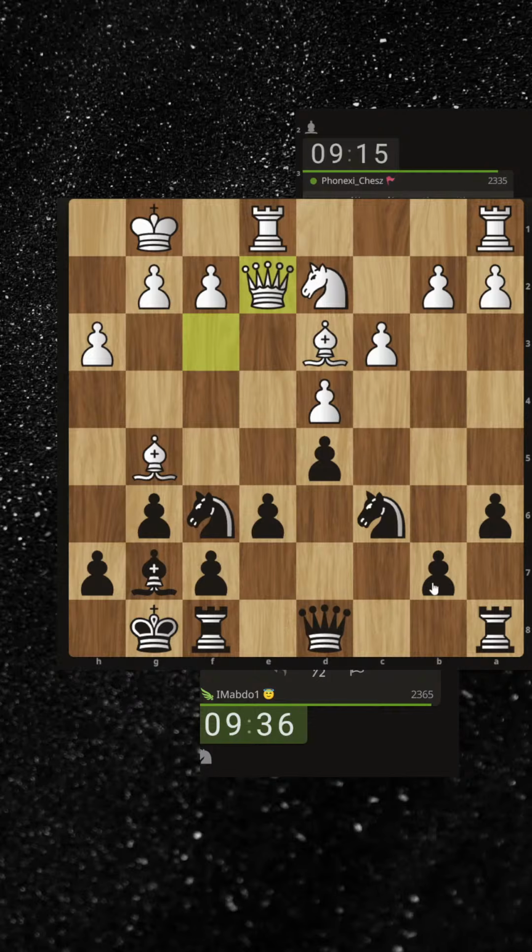Queen e2, I don't understand. Guess I'm still gonna play b5. Okay, why queen e2 there? I don't know, I don't understand. I need to explain it to you. You have this nice pin and then you leave it away like that. I don't think queen e2 is a good move. You don't understand it. Why?